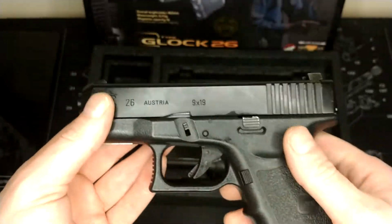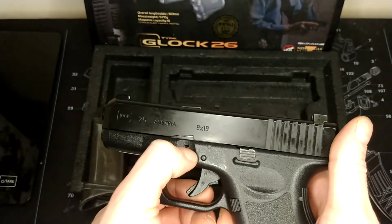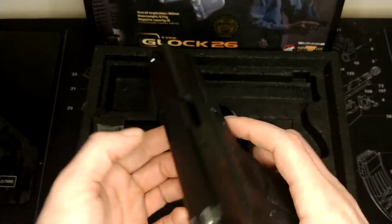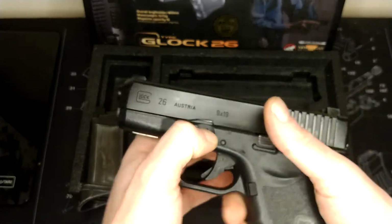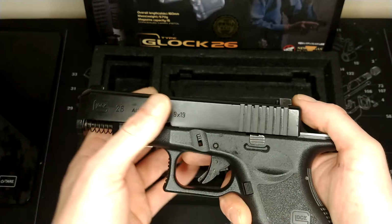Okay, so how do you take this gun down? So it's basically the same as any other Glock. There's a tab on this side, a tab on that side. Pull them, once the gun is cocked, pull them both down, push the back forward, and it comes off.